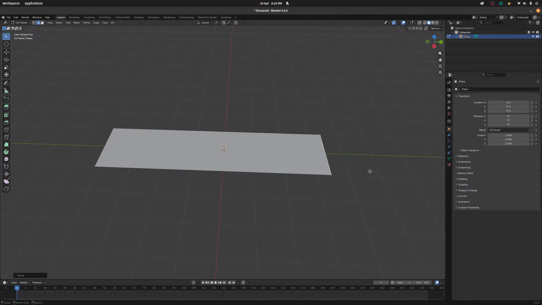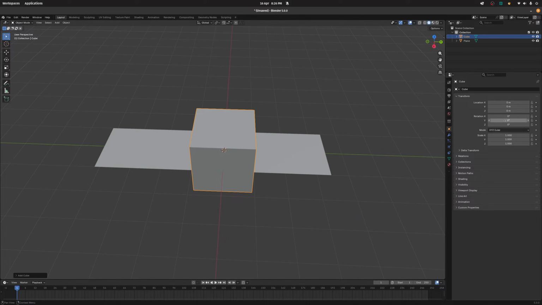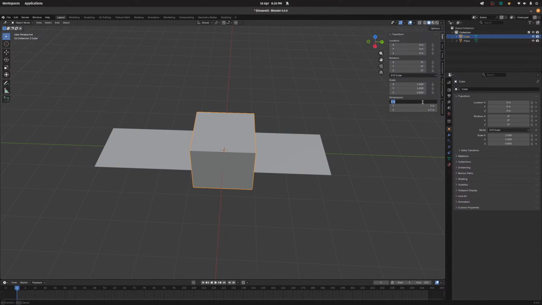Okay, and also I just want to get in a cube. Let's go like this. I want a cube, and is Z up? Z up is up in Blender, right? 1.7 and 0.4 by 0.4, right? And just call this human reference as a general size reference.